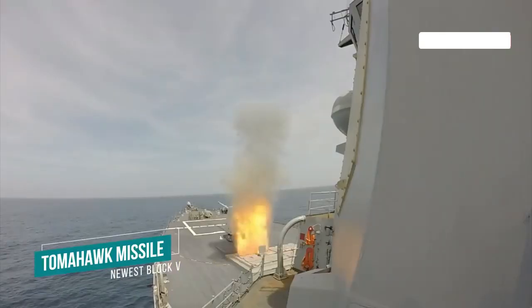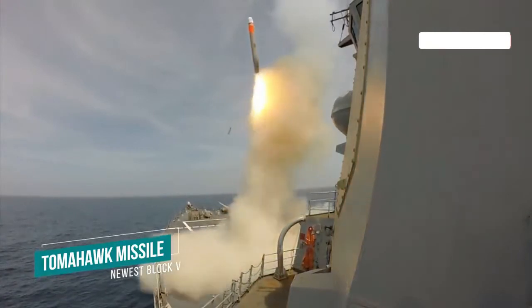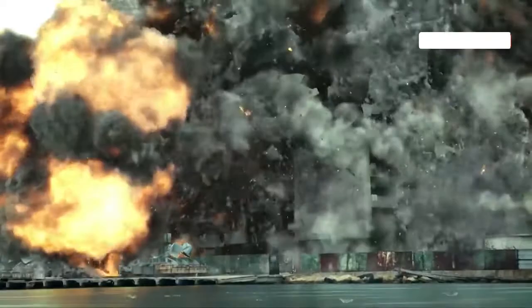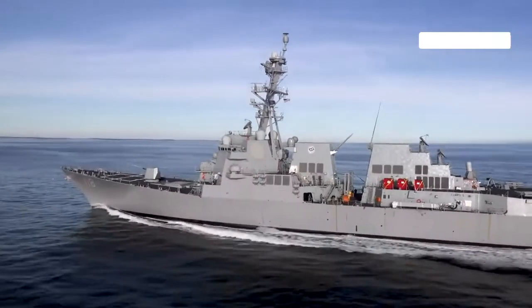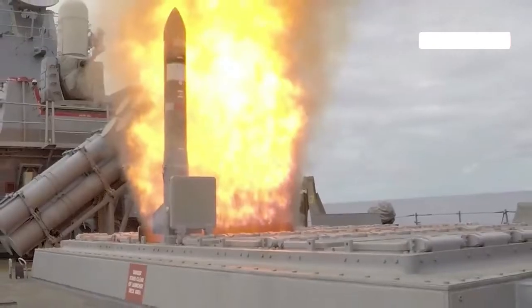It is unclear if there are any torpedo tubes, either deck-mounted or in a dedicated torpedo room, as standard armament fit, although the VLS cells should accommodate VLS ASROC. The DPM option appears to label two surface vessel torpedo tubes (SVTT). The current U.S. Navy ship standard is the Mk-32 triple-mount torpedoes, and if the DDG-X requires the ASW DPM to be installed, torpedo tubes would be part of the DDG-X armament package.